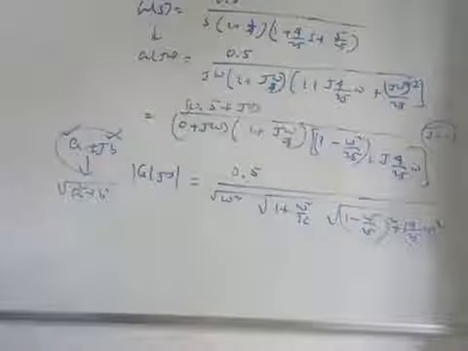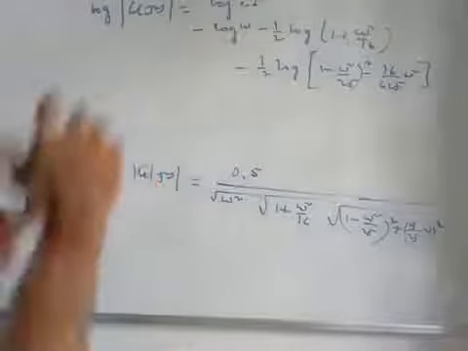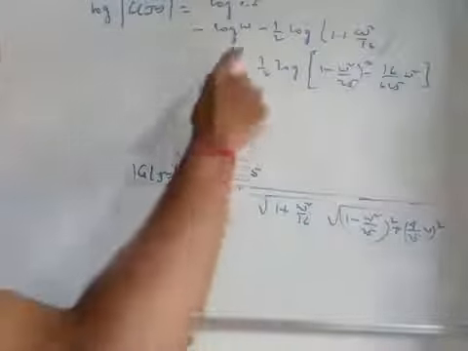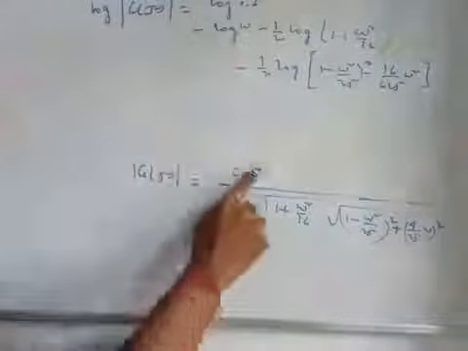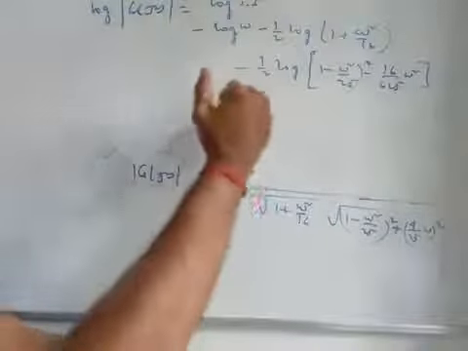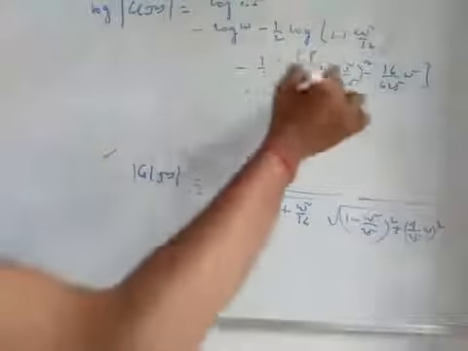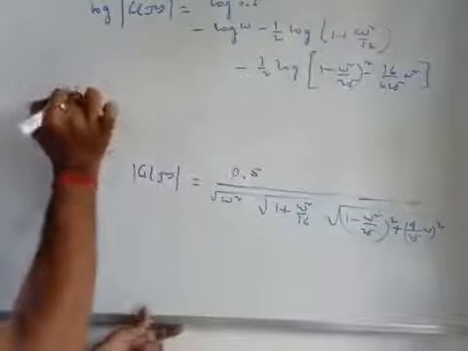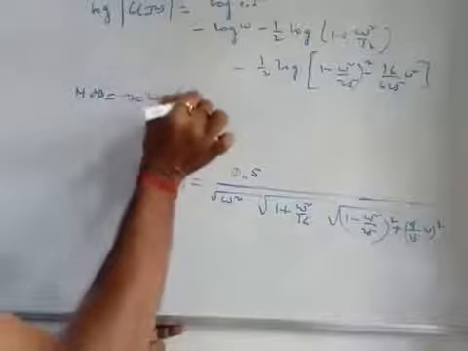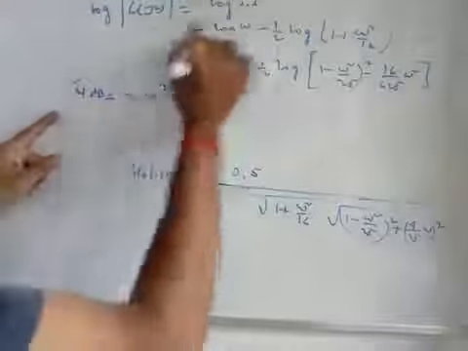So next, taking the logarithm on both sides, you get log of 0.5, and in this denominator all these terms will be subtracted, that is minus log of omega, and this root over means 1 plus omega square by 16 to the power half. Once you take the log of it, it will just be multiplied, and finally we get this term. And M in dB means 20 log of mod of G omega. So that is your dB. So M in dB means just multiply this by 20.